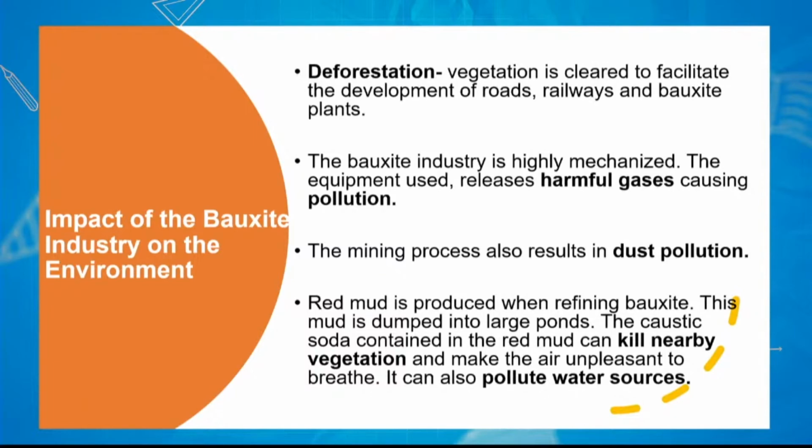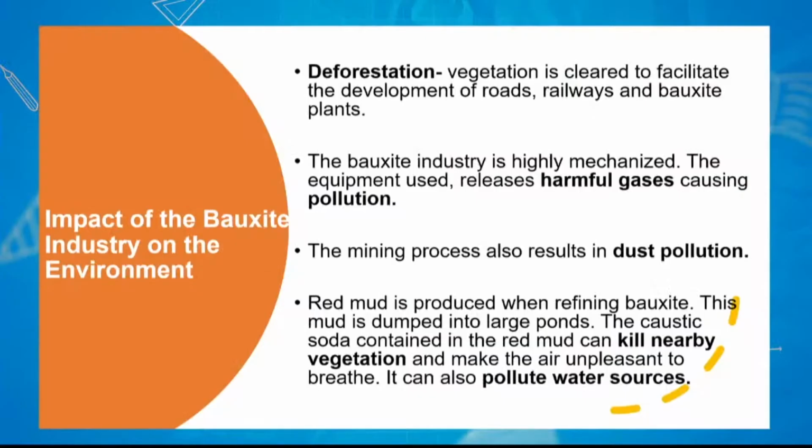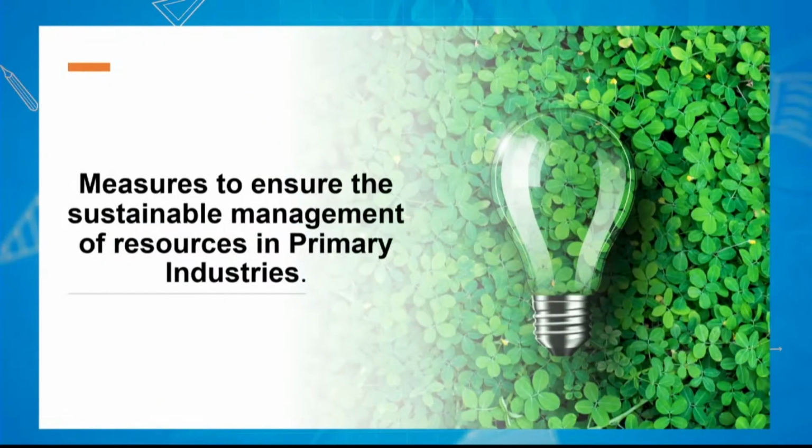That red mud that you saw in the previous picture, right, is caustic soda, and it comprises quite significantly of caustic soda, and that does contribute negatively to the environment, right? You're introducing a kind of foreign chemical in high concentrations into the environment, and so it affects the fertility of that area. Sometimes the material might leach into the water table below.